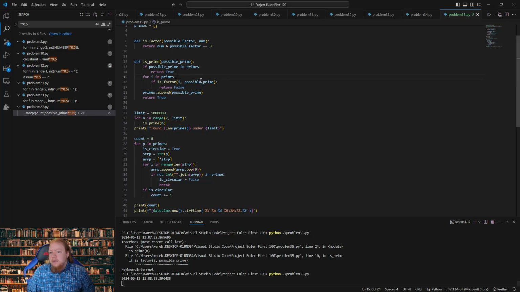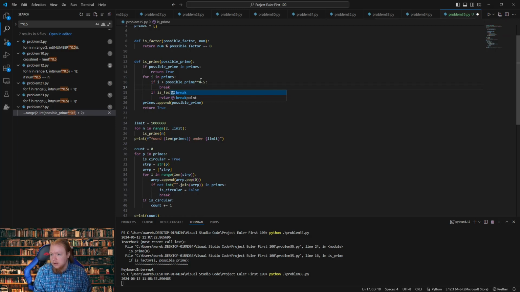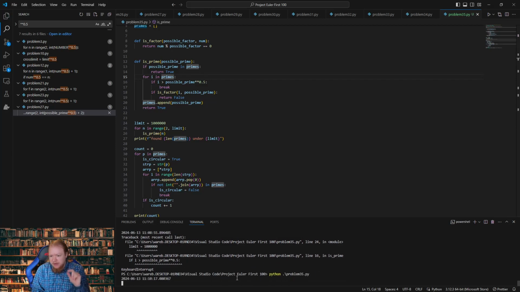I'm going to go ahead and do another optimization here where I say if i is greater than the square root of the possible prime, break, because there's no reason to continue testing primes that are larger than the square root. That should help us go through those million numbers a little bit faster.